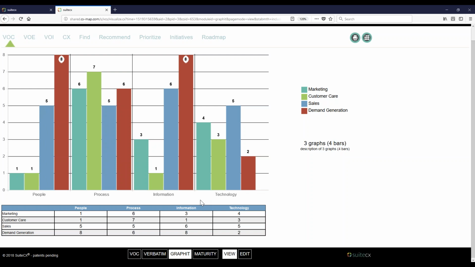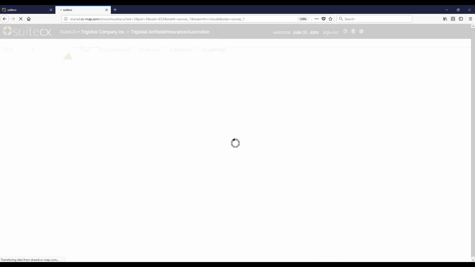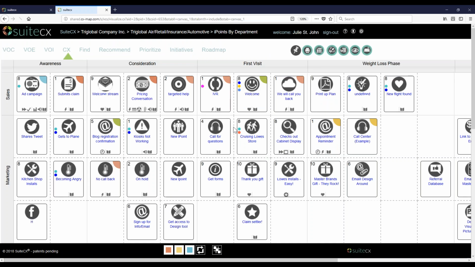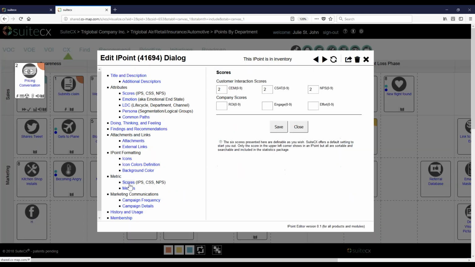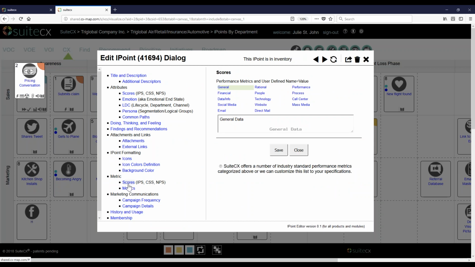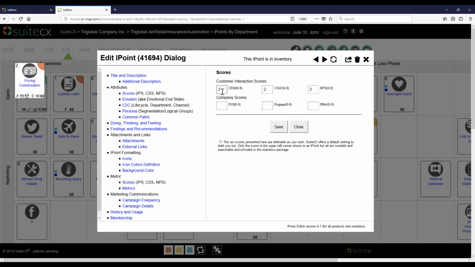And then the other option is, you were talking about the metrics and the scores that go underneath the interaction point. Those are going to live in a different place. So let's go to our inventory. Let's see if we click on an eye point and we have scores and metrics. Okay, so this eye point does have a couple scores. We have at least some customer scores here. We have an MPS, a CSAT, and a CEM.